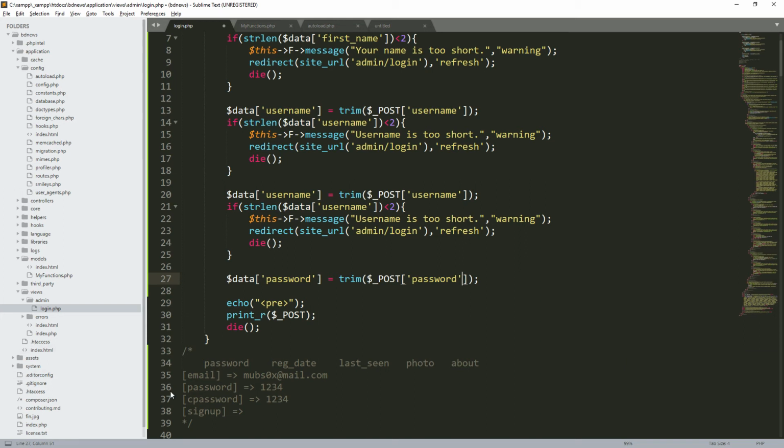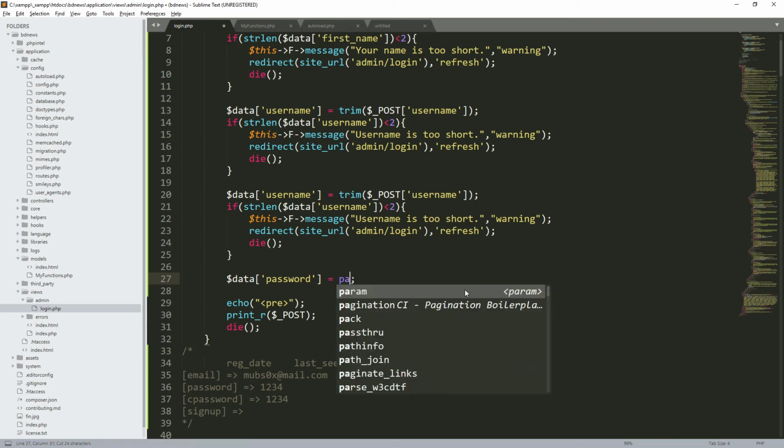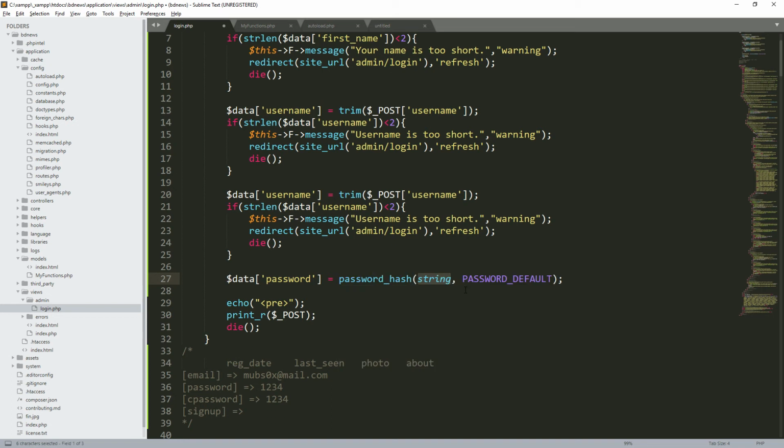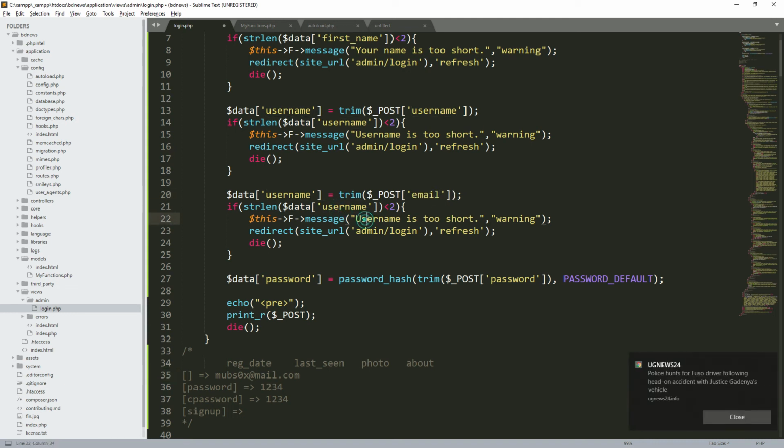So password is already taken care of, and I will hash it using password hash. So I just pass here the string. You already know how to hash, what is meant by password hash. So the email, oh, let us use the username as email. So we don't need to go back. So username here, email. So I can put here, your email is too short. So the username will be the email, because don't ask for that. So that's the email. Then what else?